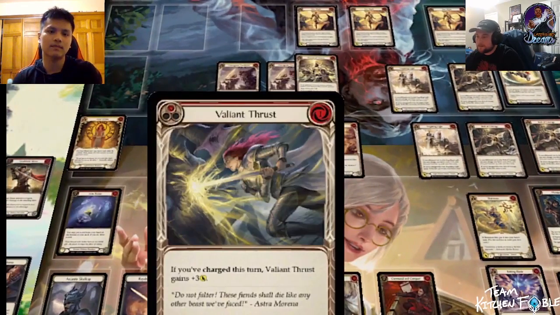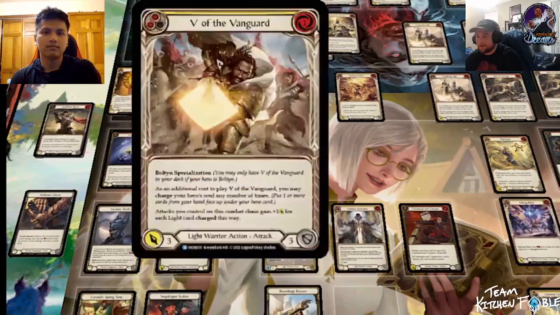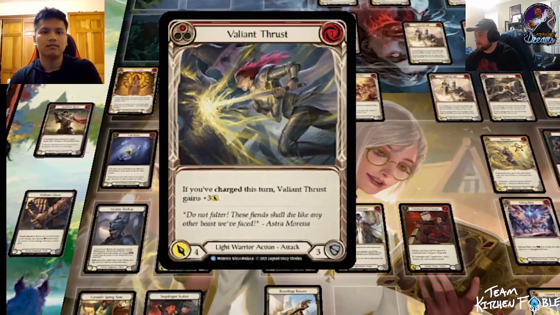You're either winning by a lot or you're losing by a lot if you have 3 in soul. So tell me a little bit about these cards: the Battlefield Blitz, the Via the Vanguard, and the Valiant Thrust.